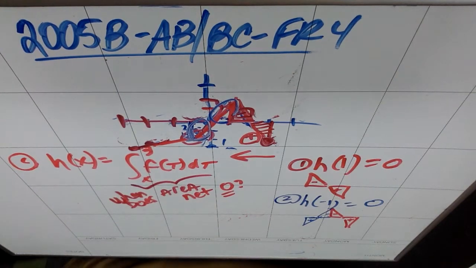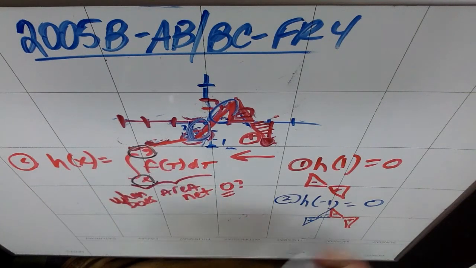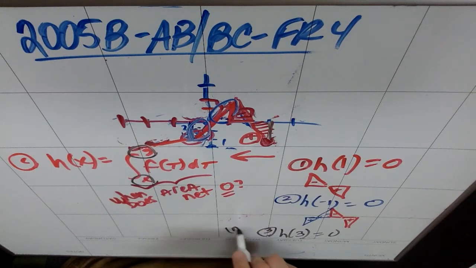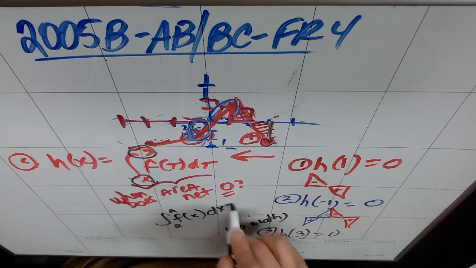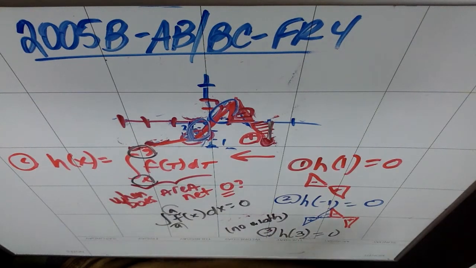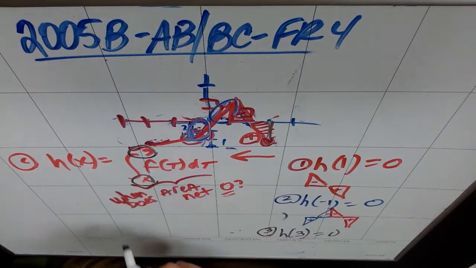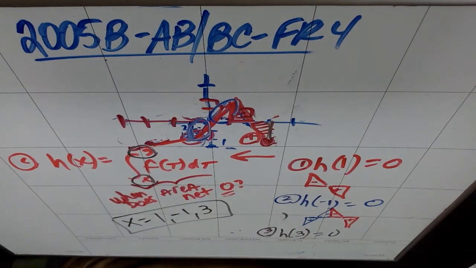The third one is the one that, ironically, I think if anybody's going to miss one, they might miss this one. The third one is that whenever you integrate from one bound to the exact same number, the area is 0. So h of 3 is 0 because essentially you're integrating no width. That's actually one of the rules that we learn in calc: if you integrate from a to a of some function, it's 0, because the bounds are the same, you have no width, thus you have no area. So there are 3 x values: 1, -1, and 3, in whatever order you wanted to write them. So your part C is a 1, a -1, and a 3.